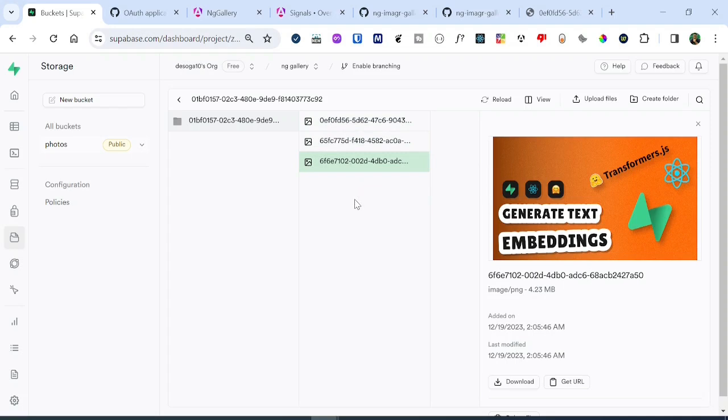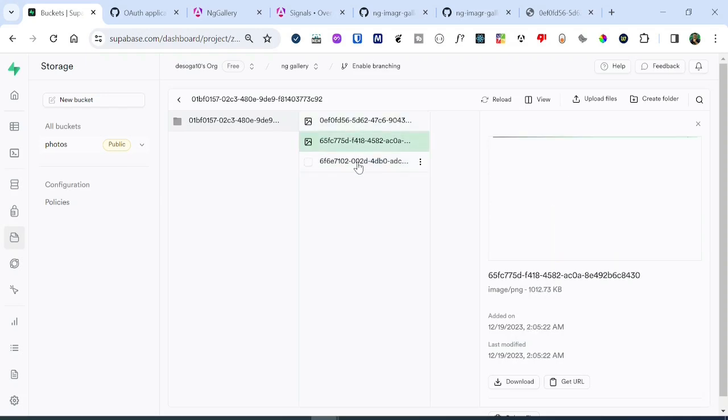You now know how to create authentication making use of the OAuth GitHub service. You've also learned how to work with Supabase storage using Angular 17, and you also have a situation where only the authenticated user, because this is the URL of the authenticated user right here. So if another user logs in, this authentication URL is going to be different. This is for my own account. So anytime a user uses their GitHub account to log in, it's going to show a unique URL. Each image also has its own unique URL, just as we have right here.